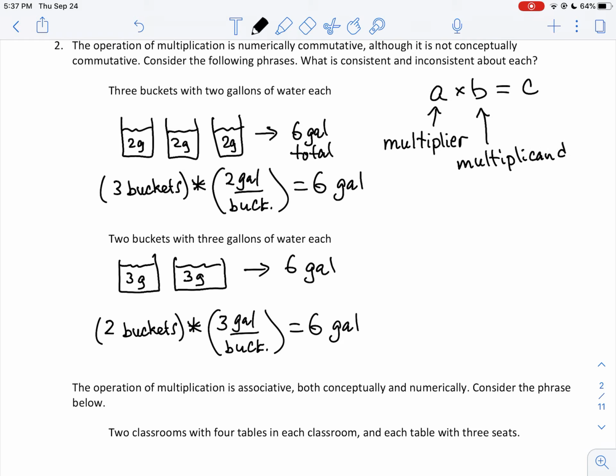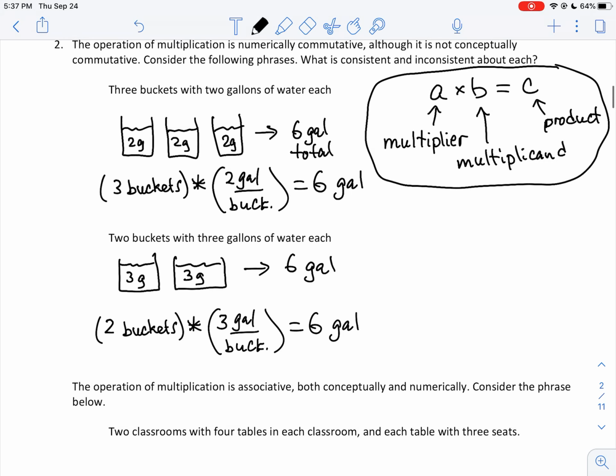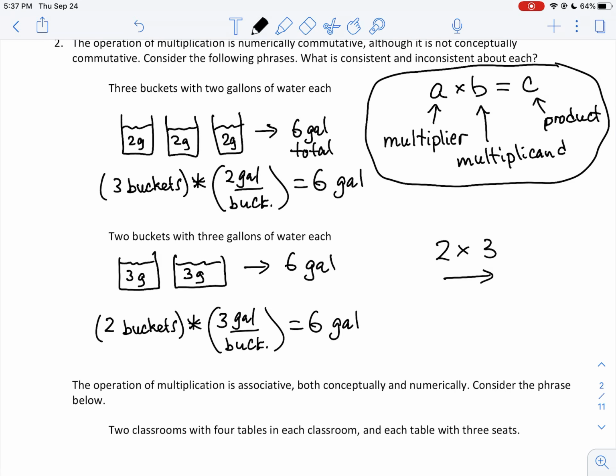And that's always the amount of stuff per copy. And then C is the result, or the product. We call it the product officially. But we're going to be consistent in insisting that the first number is the number of copies. So when you see 2 times 3 in naked math, don't think this means 3 copies of 2, because that's reading it backwards. Interpret this as 2 copies of 3. If you want to do 3 copies of 2, then switch it around. Now, in both cases, numerically, you're going to get 6.